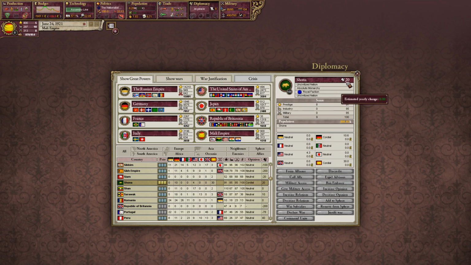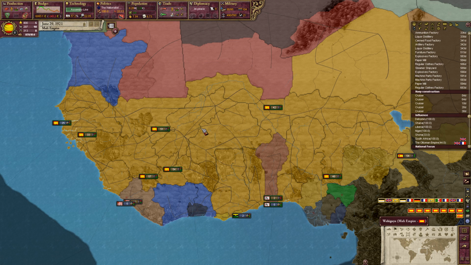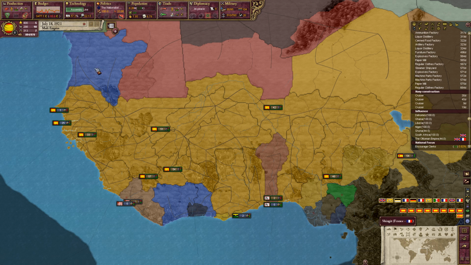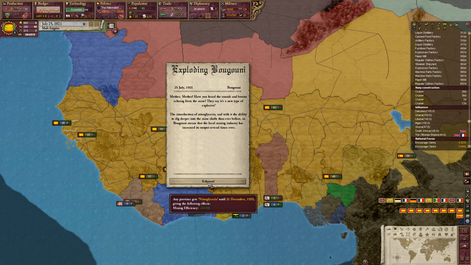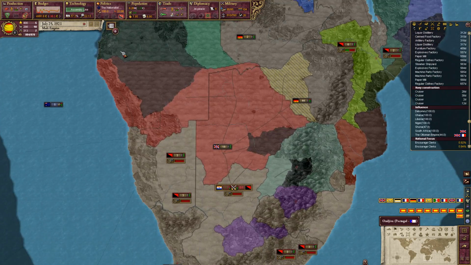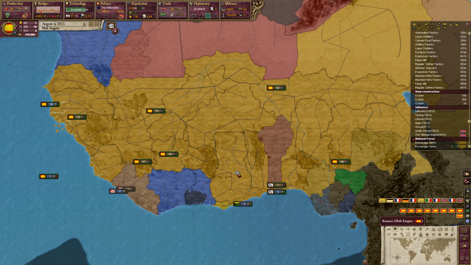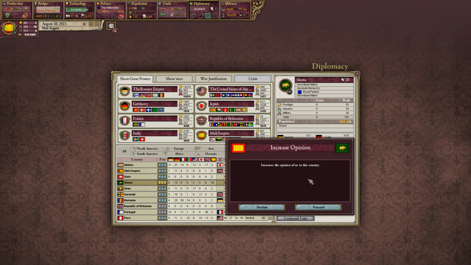Okay, let's increase opinion here. New store in Sokoto for extra farming efficiency. And all of our boats are almost built, which is nice. We are up to 7th now in military power, thanks to the new military units and boats we've been building. Rebels in South Africa. How are you doing, South Africa? You're gonna be fine, probably. And let's get Shona up to friendly.